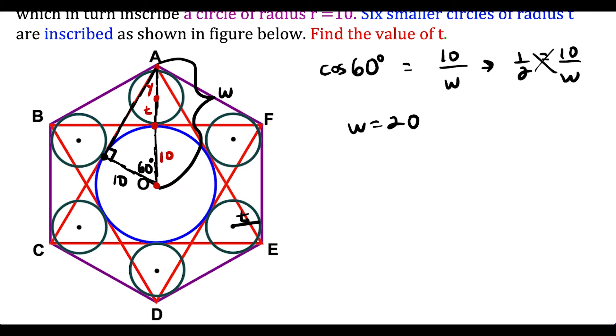So now what I want to focus on is this triangle over here. I'm going to extend out another radius within this green circle to this point. And now I'm going to focus on this right triangle that I'm highlighting in pink. I know this is a right triangle because these six smaller circles are inscribed. If I draw the radius to a point and then extend out, that's going to make a 90 degree angle. So this is our right triangle, not necessarily drawn to scale.